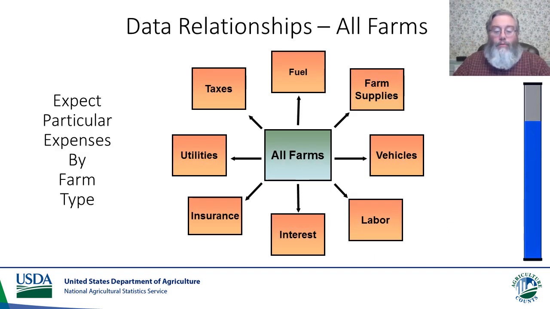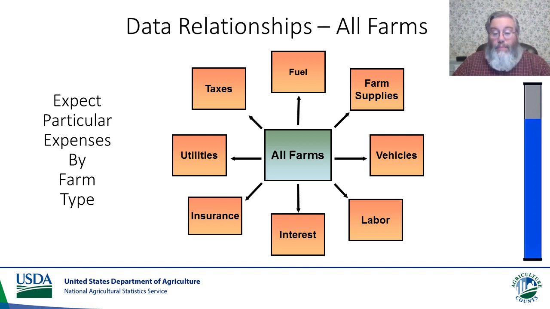Shown here are several expenses that are common to all farms and ranches, be they crop producers or livestock producers. Even operations where all cropland is idle or signed up in conservation programs like CRP are going to have property taxes at a minimum, and there may be a few of these other expenses.